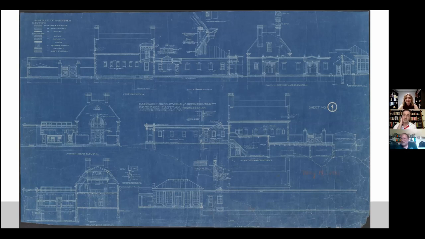Sarah, Dan, if you don't mind me stepping in now and starting the Q&A, it seems like we're at that point. How do you determine what objects, I guess this is a question for Sarah, how do you determine what objects from the collections are going to receive conservation treatments? You know, obviously there are multiple different collections at the museum. So how does that process begin?